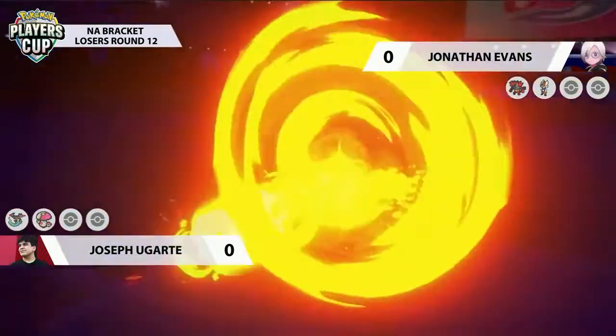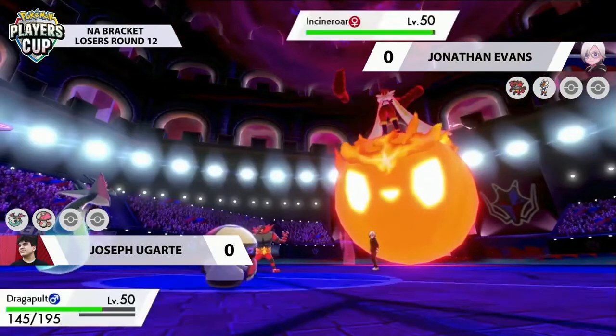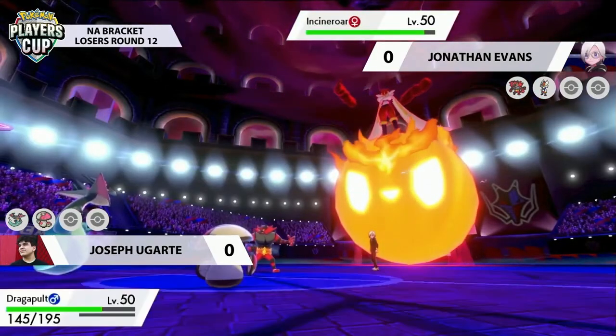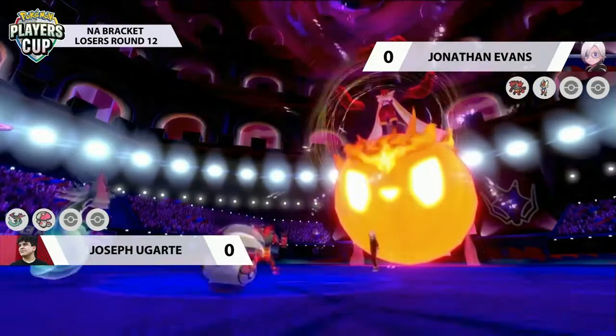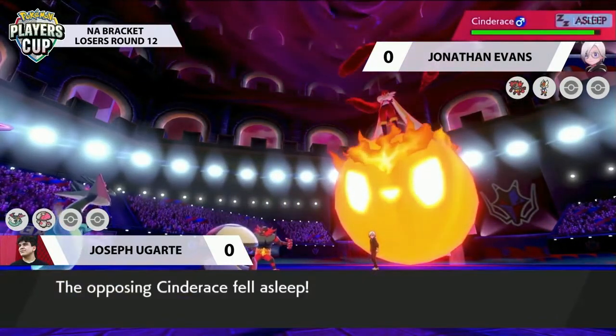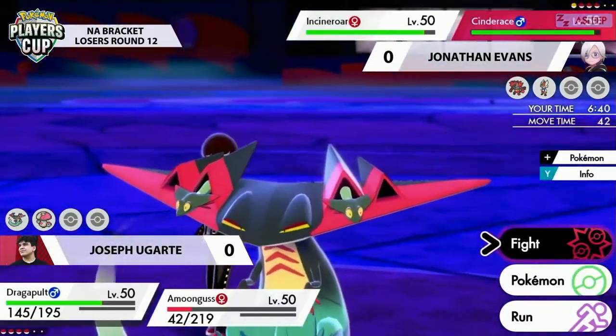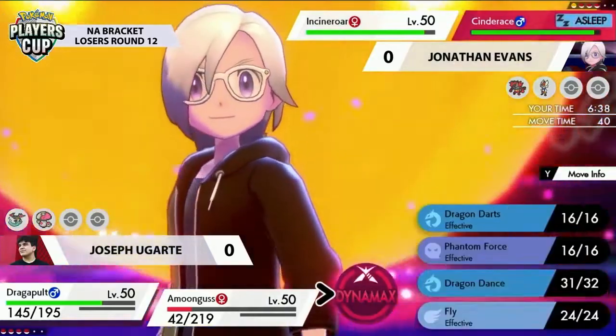Incineroar heading right after the Amoonguss as... Oh, they're going after the Dragapult. So expecting a switch out there, I'd imagine. Not the huge amount of damage you'd want from that turn. And leaving the Amoonguss alone means it's completely free to spore this Cinderace. And these Gigantamax turns are about to get a whole lot harder for Jonathan.